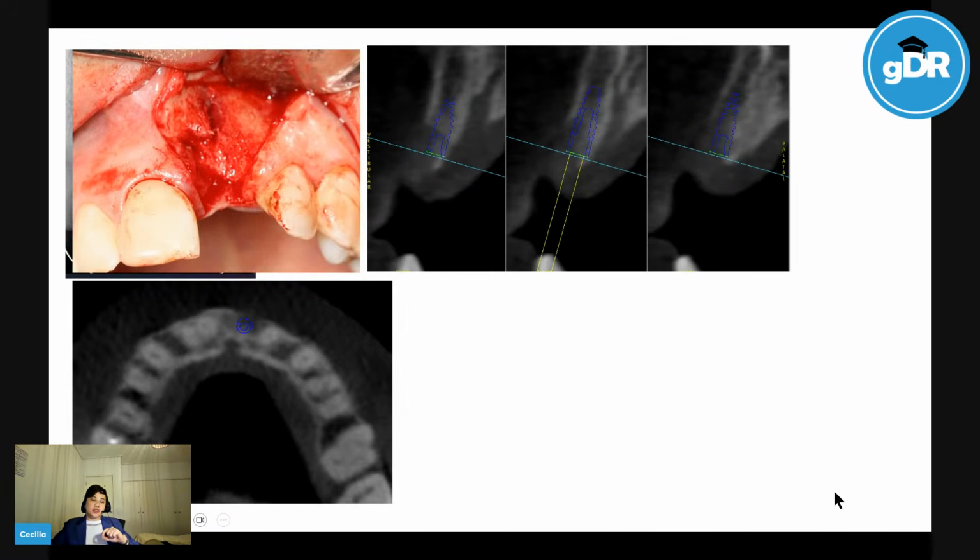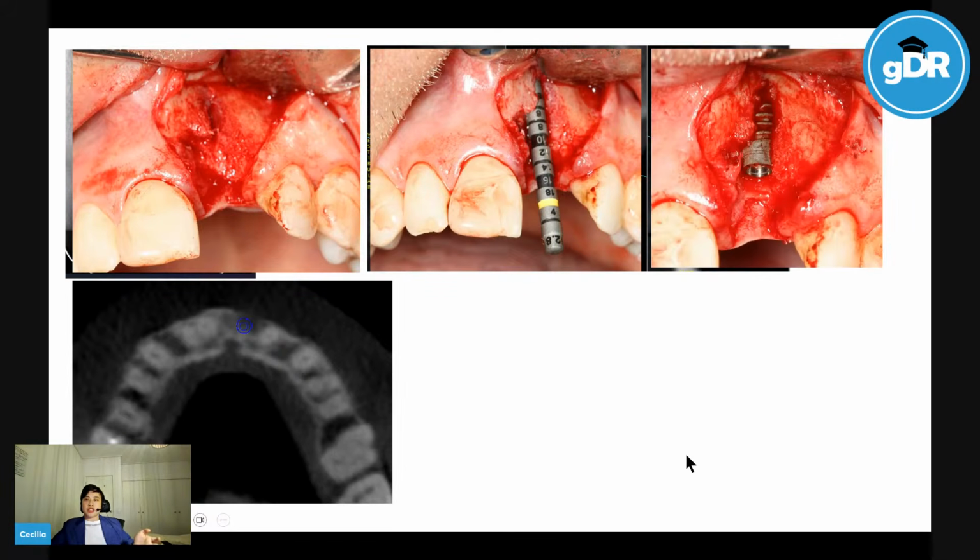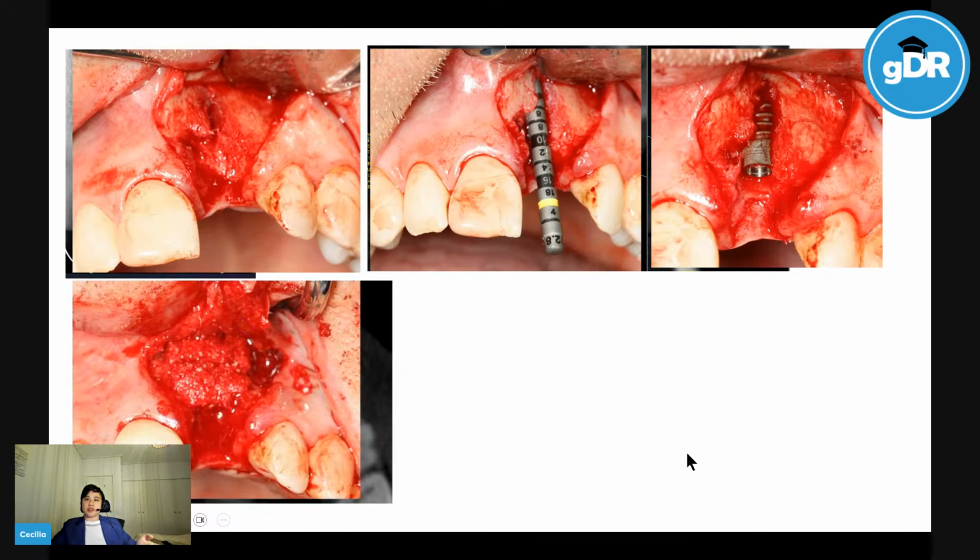So this is a case that I want to show you where the extraction has been done, patient has been told, wait 6 months, come back and see me, or wait 6 months and then go to your surgeon for an implant. You know, that makes it complicated. We've got an incisive canal here. We've got very, very thin bone here. And remember, even though we use a narrow implant, we need 1.5 millimeters of bone either way. Okay. And then when we place the implant, we call it dehiscence, means the implant is showing, and then we have to graft it. Okay.